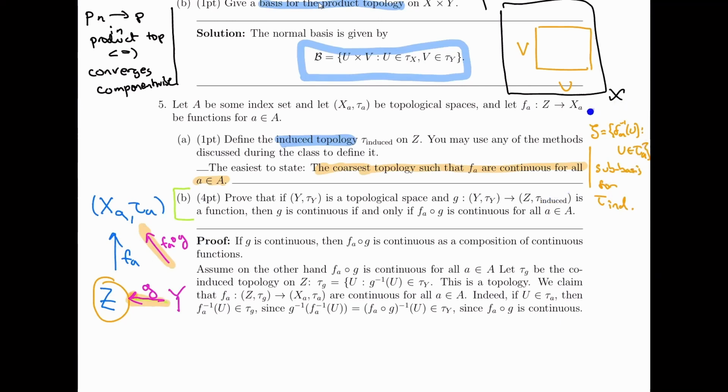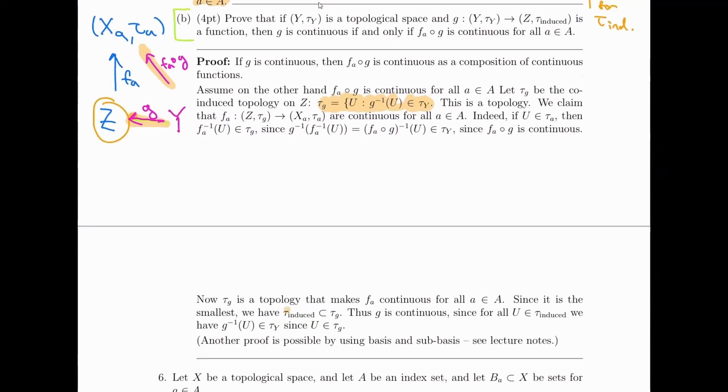So in lectures, we did one proof using a subbasis. Here I write a different proof using the idea that this is the coarsest topology such that f_A are continuous. And this proof is maybe not the easiest to follow. It uses the idea of this co-induced topology and argues that the co-induced topology actually contains the induced topology. Now, if you want to understand this, you'll think, how do you show that tau induced is contained in tau_g? It's all written here. And the big thing is this diagram. You should look at these diagrams a little bit. They are written in the lecture notes, and they're talked about there. There's one for product spaces and induced topologies, and there's another diagram for co-induced topologies.